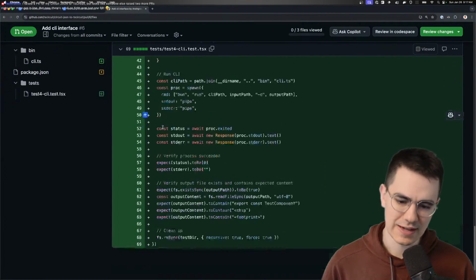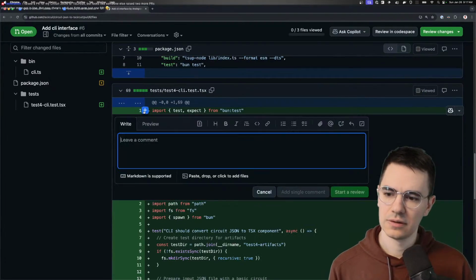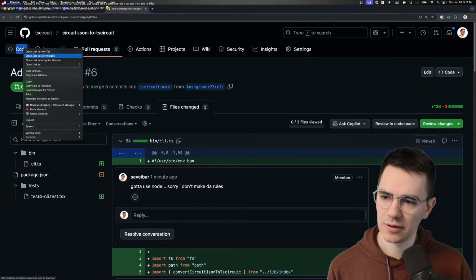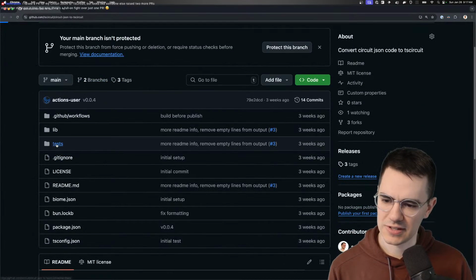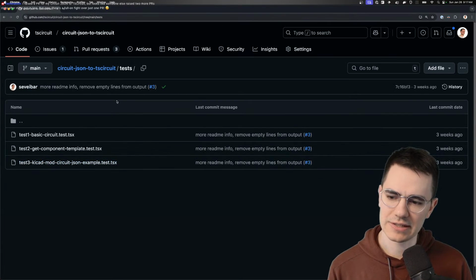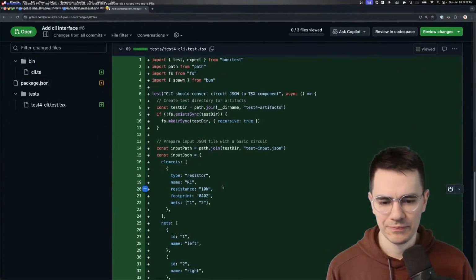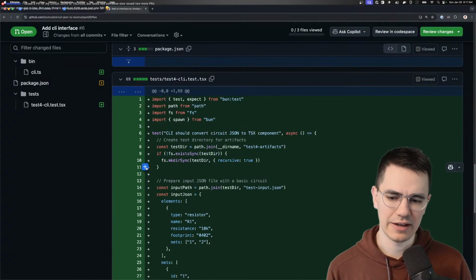What is this test? Make a test fixture. Oh, are there already tests in this repo? Why is this called test 4? There's tests. Oh, I see. Yeah, this is messy.